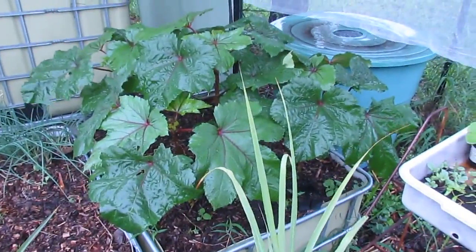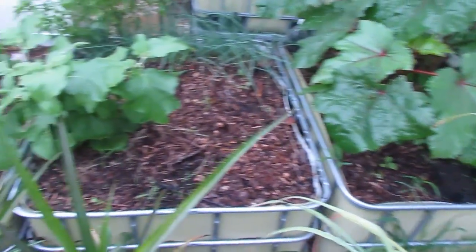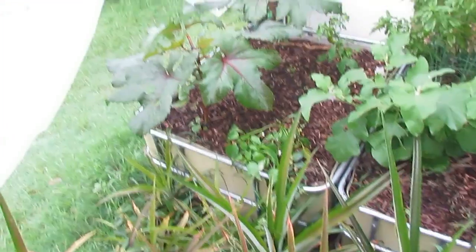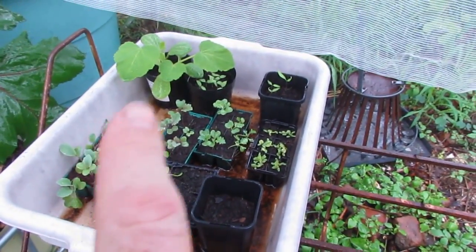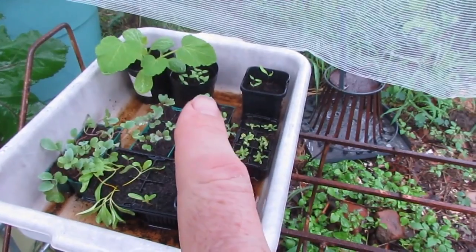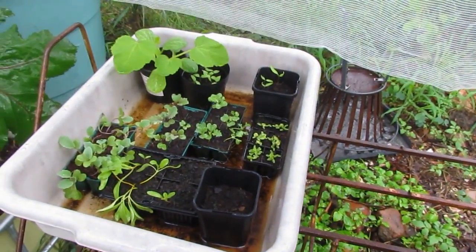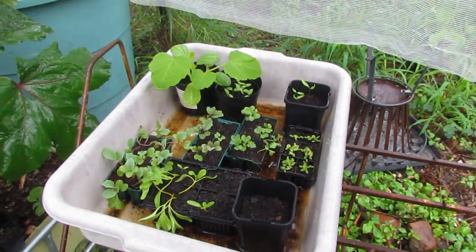In here we have okra. The burgundy okra has gone really well — I'm really impressed with that. These beds haven't been flooding out either. Then the Dumplet eggplant; I harvested one off there this morning. Some more burgundy okra over there. I have some seedlings ready to go out soon — I thought I'd try some patty pan squash. Sean or Hitman had a really good crop of them this year, so I thought I'd give them a try. We stay a bit hotter here longer, so we might get a crop off.